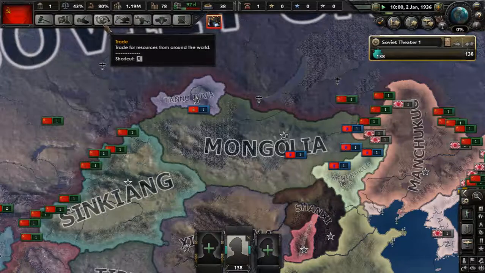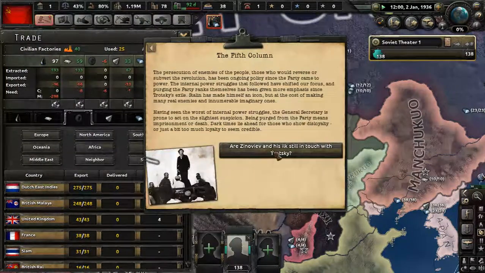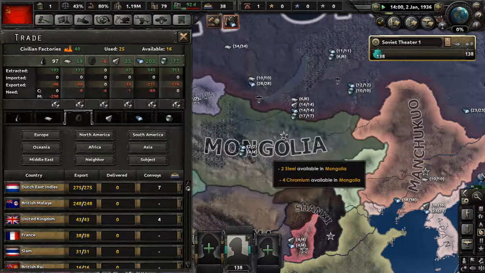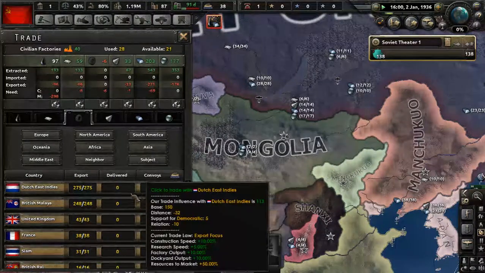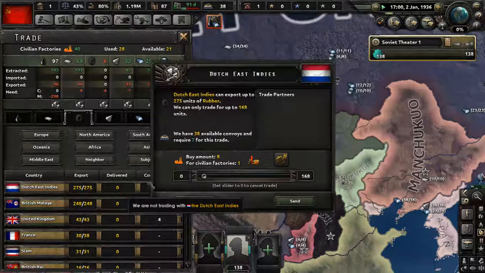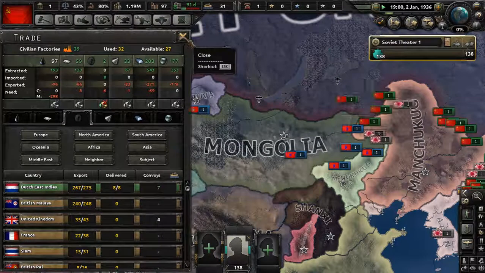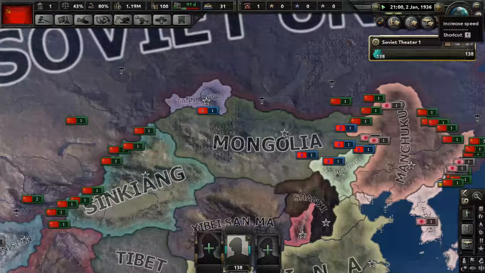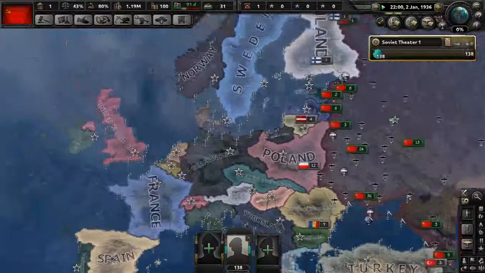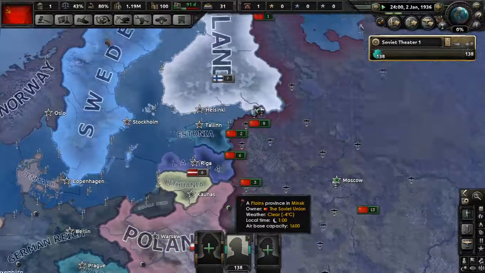All right, so now let's check our resources because we are down this, and we want to possibly fifth column. All right, so something came out about the Trotsky plot. Let's see, Dutch East Indies. We should feel pretty safe getting some rubber from. And with that said, let's increase it to speed 2, and we'll even go to 3 a little bit later on, but let's set up some of our navies and make sure everything's okay.